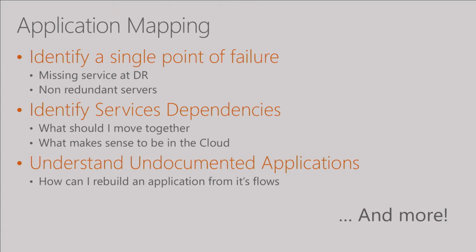Then the application map, of course, is the base for our policies. A classical use case is to identify a single point of failure. You've got a mail server, every management system is sending information to it, and if it goes down, no one will know it went down. Those are things that we monitor, and we can tell you, be careful, because this thing is not as per your policy.